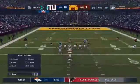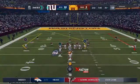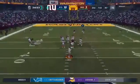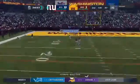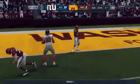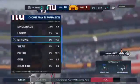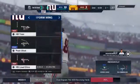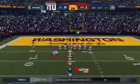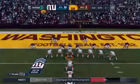Well, Saquon Barkley last year against Washington, he won many a fantasy league with his performance in Week 16. 189 yards rushing. That was the third highest single game total in the NFL all of last season. And they are able to stop him, but he does take it all the way to the 2. Giants. A really good pickup of 28 yards.